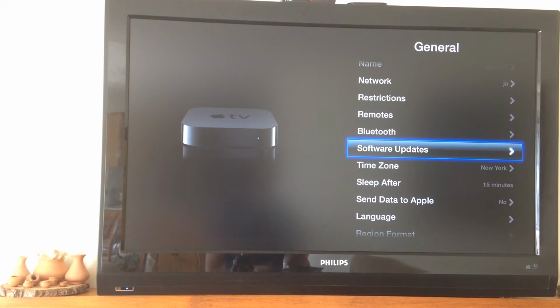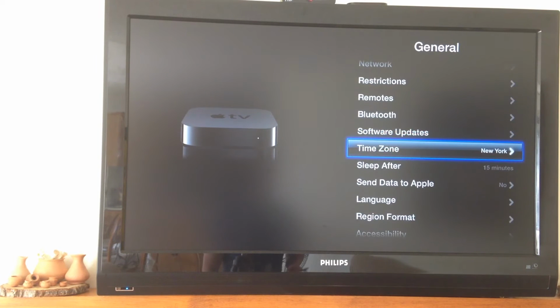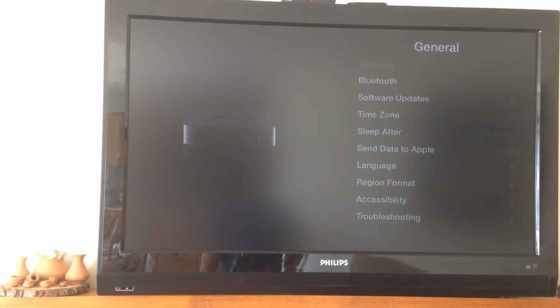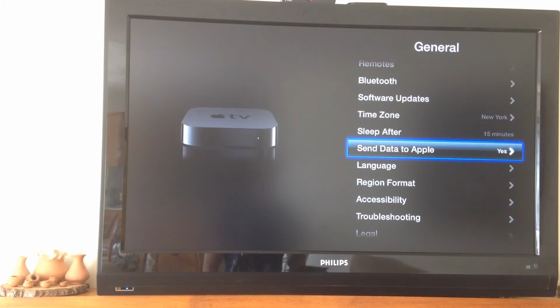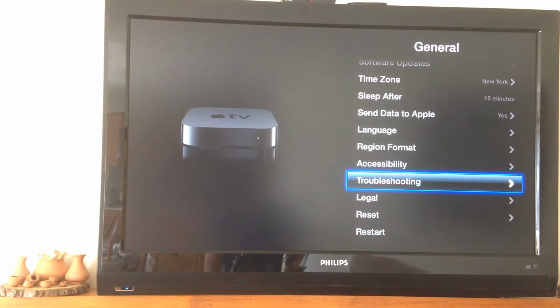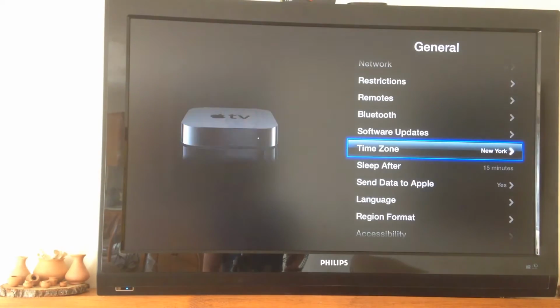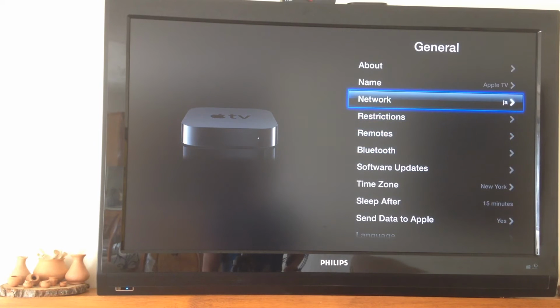Something else that you want to do for sure, well, this part about sending data to Apple TV, that's your choice or not. I'm gonna click OK for now. I had it on no, but I don't care at this point, so we're just gonna turn it on. If your Apple TV is jailbroken, you should have that off just in case. Apple TV's 3rd generation cannot be jailbroken just in case.